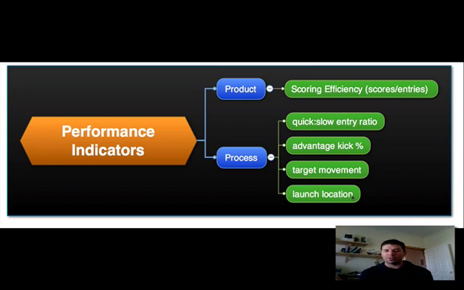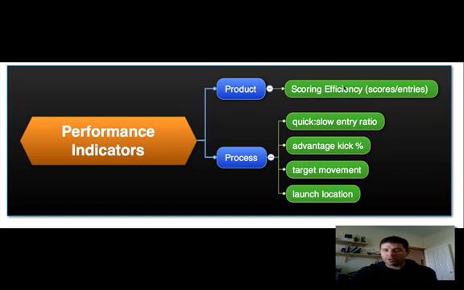Was it out wide on the flanks? Was it through the corridor? Is your game style based on getting the ball through the corridor? And if it is, this indicator might give you an idea of how often you're able to achieve that. So already, hopefully, you can see that by making sure you measure and implement some of these process indicators, you quickly get a much better feel for what your performance was, how effective it was, and also why.